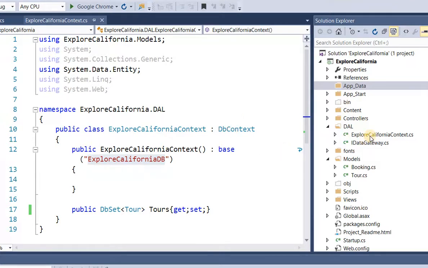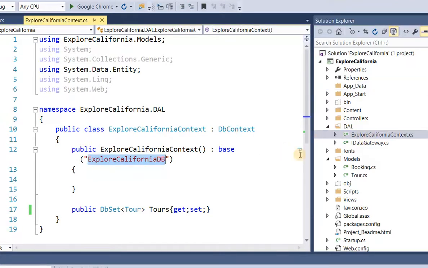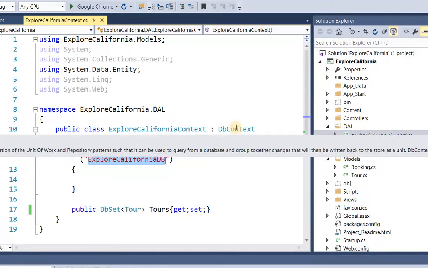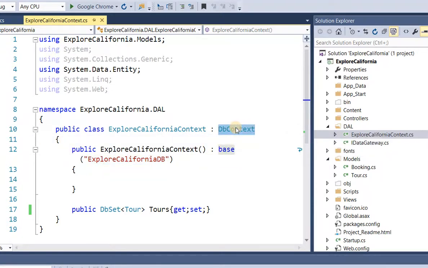Okay, so we start with the Explore California context, and you can see that it is a subclass of the DbContext class, which, as I said in the lab, is a unit of work pattern, and it takes care of all the data synchronization, consistency and database transactions for you.